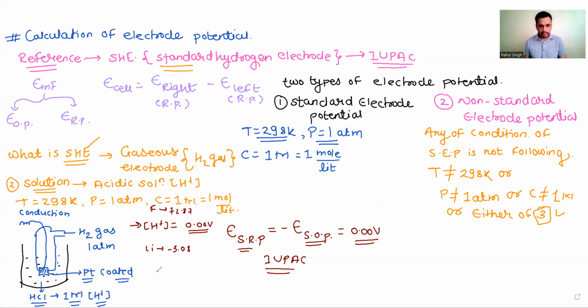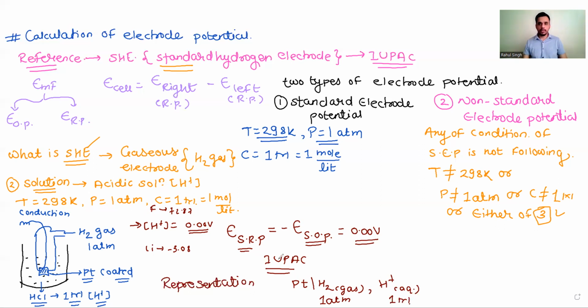This is HCl solution, and to represent this thing is very much important. This question was asked in IIT Mains in 2012 somewhere. So we write it like this: platinum, hydrogen, which is in gas form, at 1 atm pressure that we are using, and here we get H plus ion, which is in aqueous form. This will be 1 molar. So this is the one line representation for this hydrogen electrode.